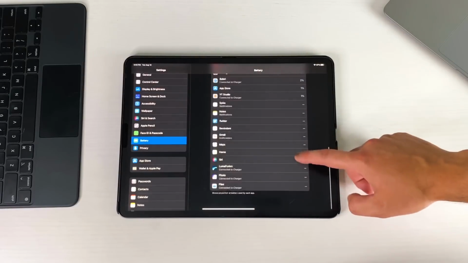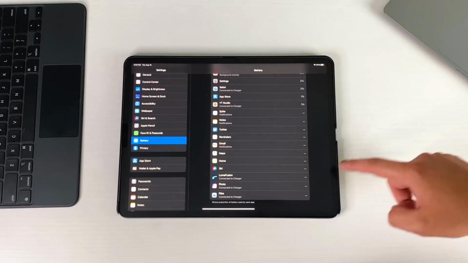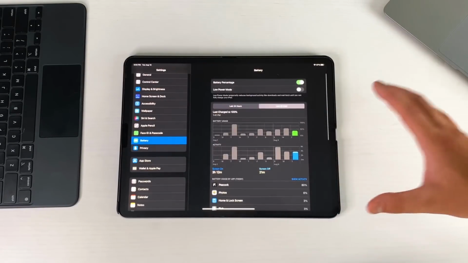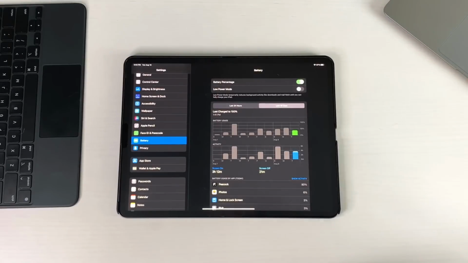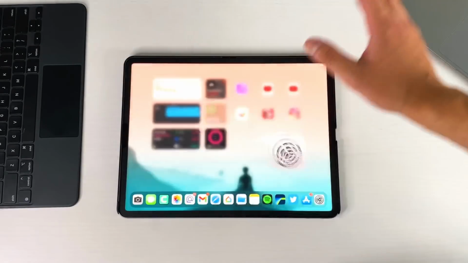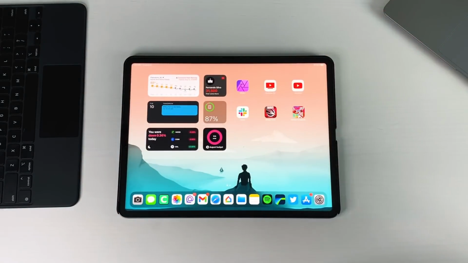So on a day that we were using LumaFusion, we were actually plugged in, so it doesn't take into account the battery usage. But again, use this to really hone in on what's taking up a lot of your battery, what isn't, what you can get away with using very minimal battery and things like that. But that's going to do it for this view. Let's get out of here and go to the normal view.